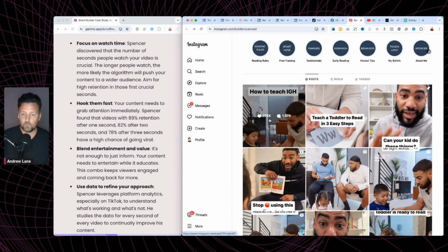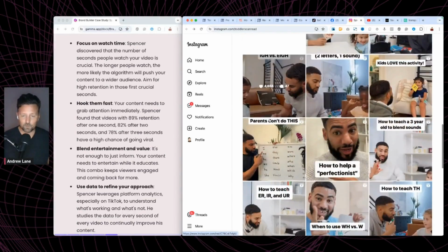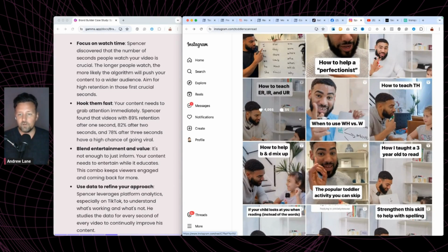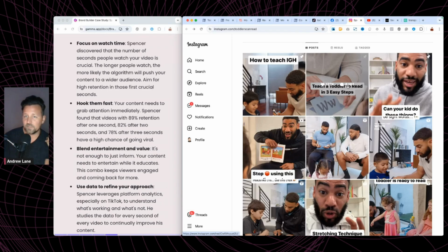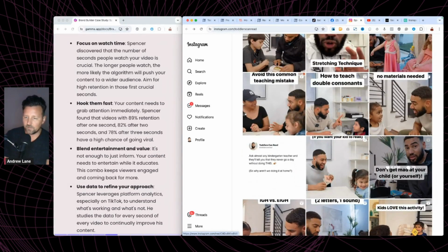That could be scary for a lot of people, but for Spencer, this looks to me like one of the most important things he's done: he just records himself. These look like they could be done on an iPhone. They don't have to be that crazy, but he has little props like a whiteboard. He has kids there that he's helping and teaching, and it's a very friendly, warm, welcoming environment. You feel like you're right there in a classroom, seeing him do his thing and sharing great tips and advice. Now, it doesn't look like he stresses too much about perfect angles or lighting. It looks good enough. The environment's clean and straightforward.